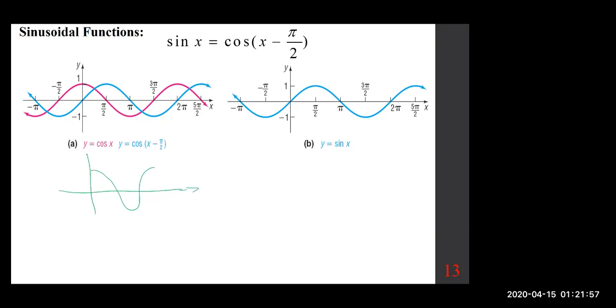okay, this is as good as it gets, class. This is y equals cosine, one cycle. Agreed? Yes. Okay, so let's write down what we have here. This is 0, 1, pi over 2, 0, right? Yes. Pi, negative 1, 3 pi over 2, 0, 2 pi, 1. Agreed? Yeah.